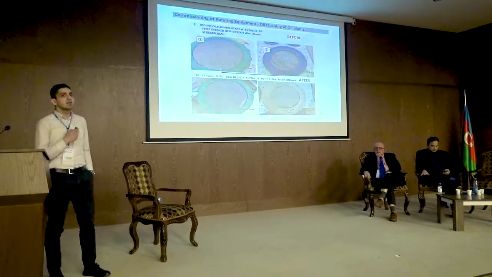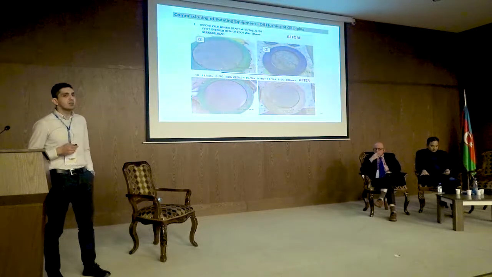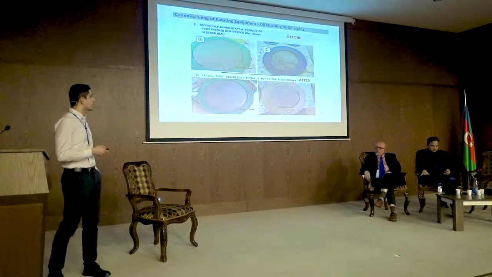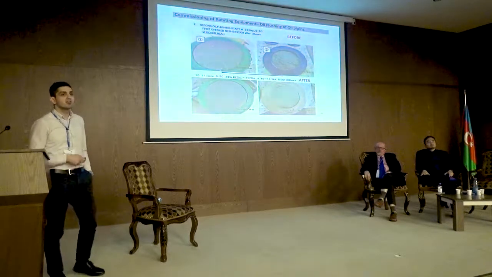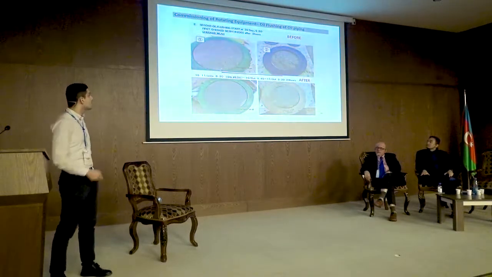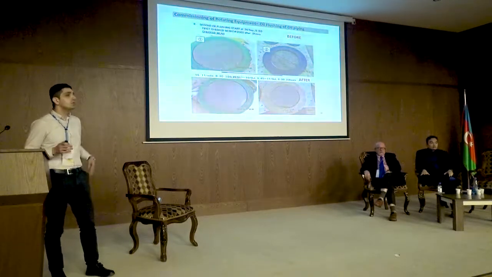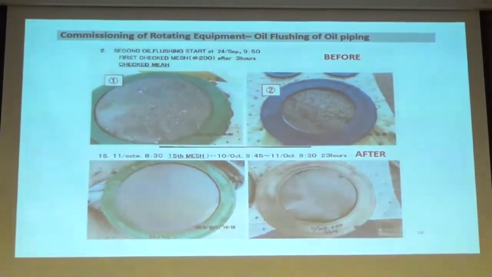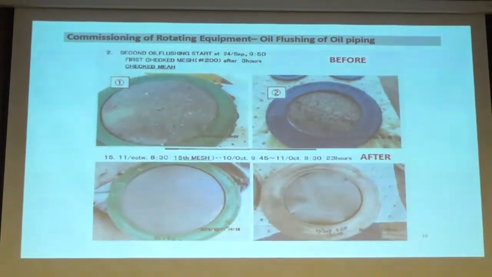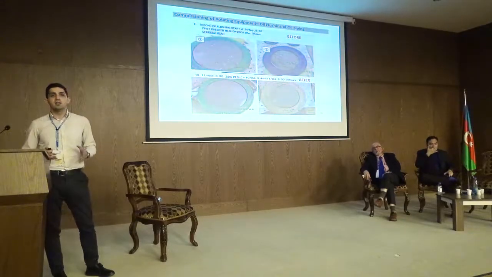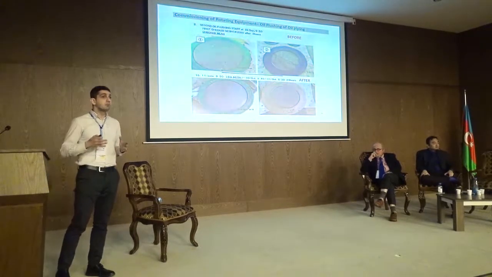Let's say we have a big rotating equipment, and this big rotating equipment is being supported by the lubrication system, as I have already mentioned, which is quite a big system comprised of a lot of piping, a lube oil tank, coolers, and so on. And when we install the unit, it is not well cleaned, actually. So we have to make sure that the lube oil which we supply into the bearings, into the control system, into the gearboxes is very clean.